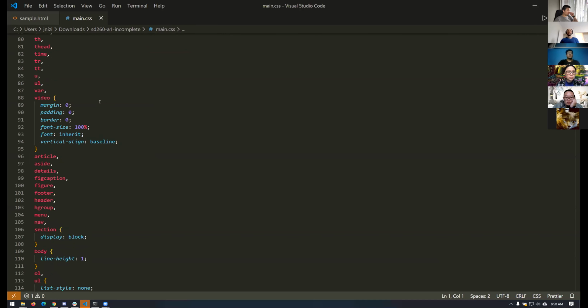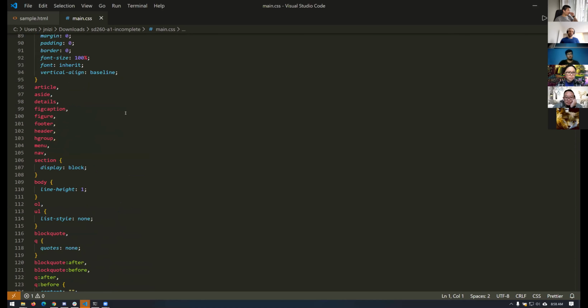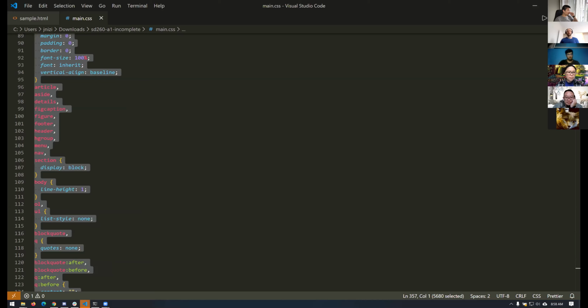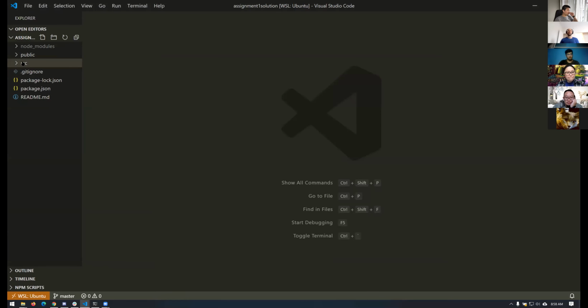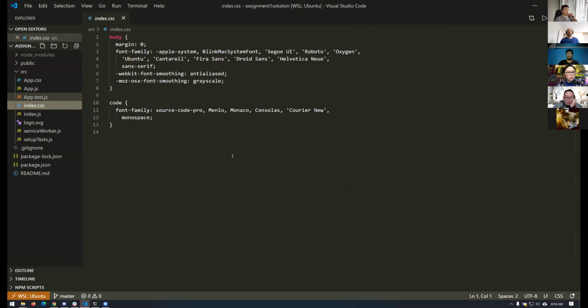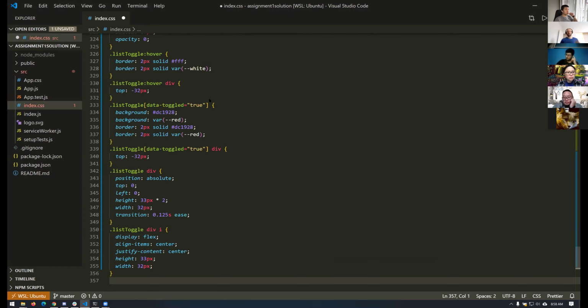And this main CSS here, we can just copy this whole thing. We can pop over to our VS Code and stick that in index.css. That's fine. Okay, so now we have our CSS copied. Remember, we only really need one CSS file.